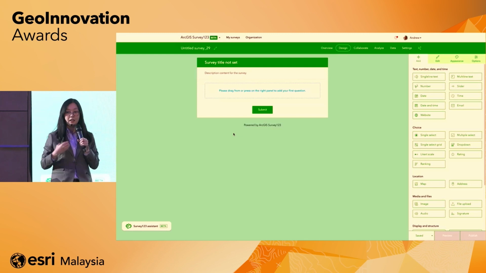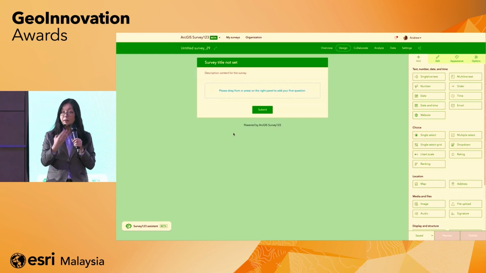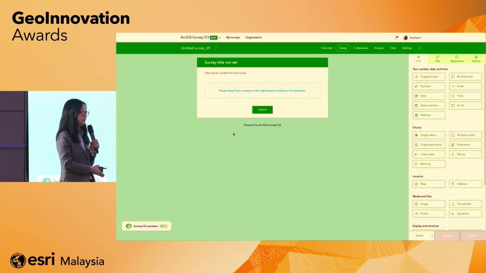Just imagine this is taking a few seconds to actually create the apps, and then you work on improving the apps. So this is just 2 examples of how the R&D is researching to embed into 2 of our products. But in order for this to work, like what I mentioned, your data has to be ready for it. You have to really create metadata for your data. Because now, it's not about searching on the web, it's searching authoritative data that you have, that you will update from time to time. This is living data that you update, and the AI assistants actually help to search on that living data that you have.